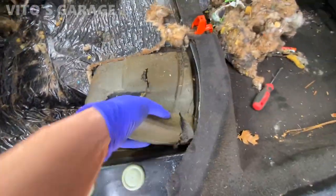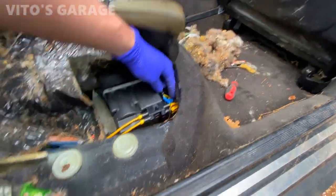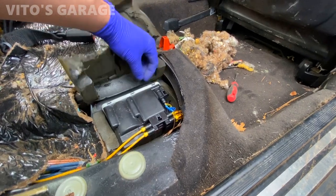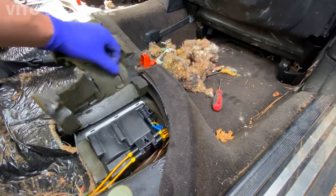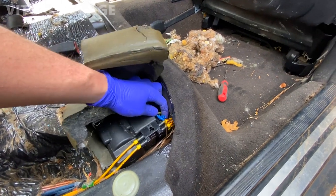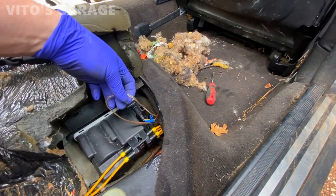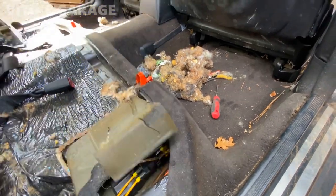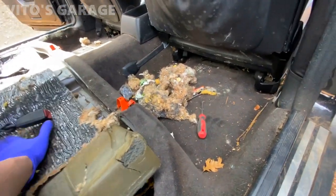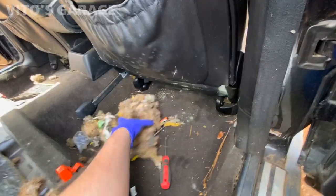Sure. So this is your door lock pump. That's what opens, locks, and unlocks your doors and trunk and all that. Okay, that's the pump. It seems to be all good. Somebody did some repairs here, I guess. I don't know what those wires are. Main thing, we're gonna let it dry here because it's a little bit wet. Yeah, definitely. Cool.